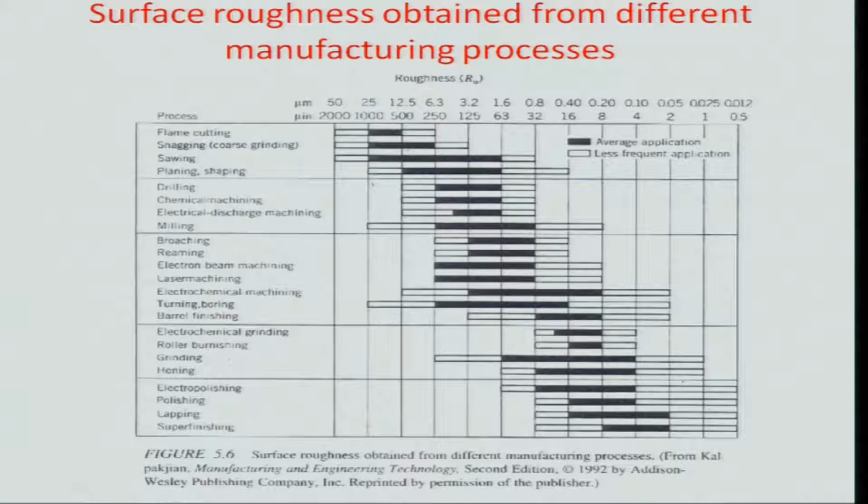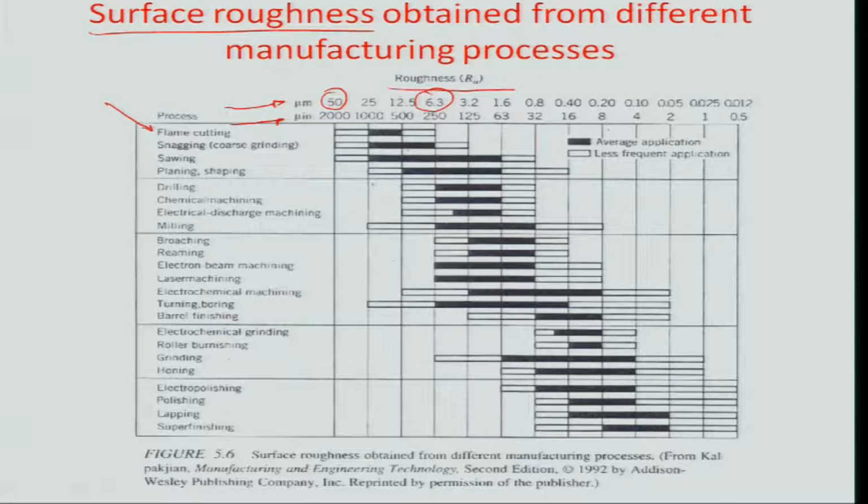So now let us look at that. Just because we spoke about surfaces and surface roughnesses, this figure shows an array of different roughnesses, where we are talking about average roughness either in micrometers or micro inches, as a function of the different processes which are involved in giving this surface finish. For example, flame cutting has been shown to yield a surface roughness between 50 microns, 15 microns all the way to 6.3 microns.